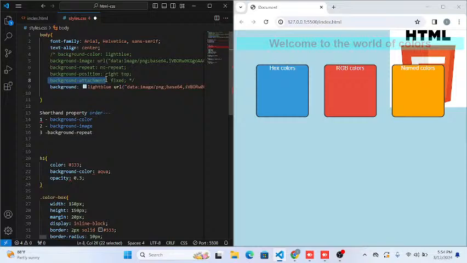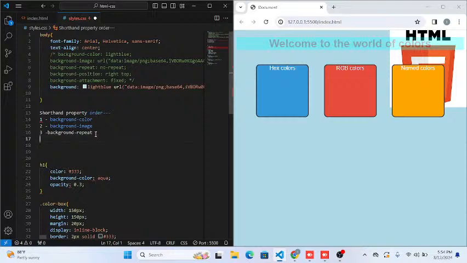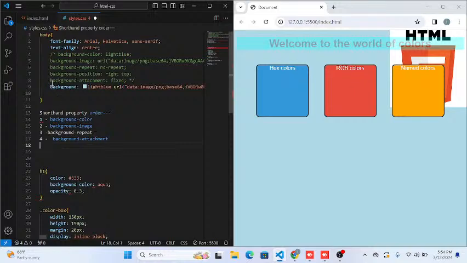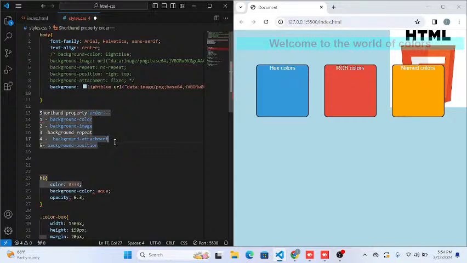First the attachment comes. If something is missing, then it is fine, the order will go the same. Background attachment, then we have background position. Okay, let me comment it out. It is not visible in the compiler.